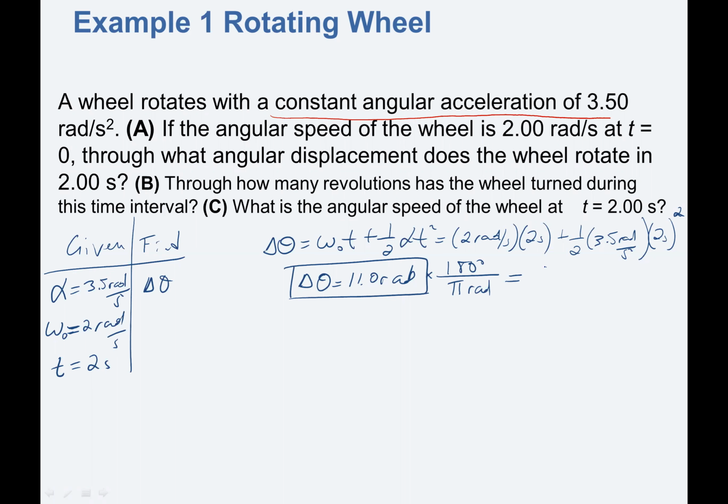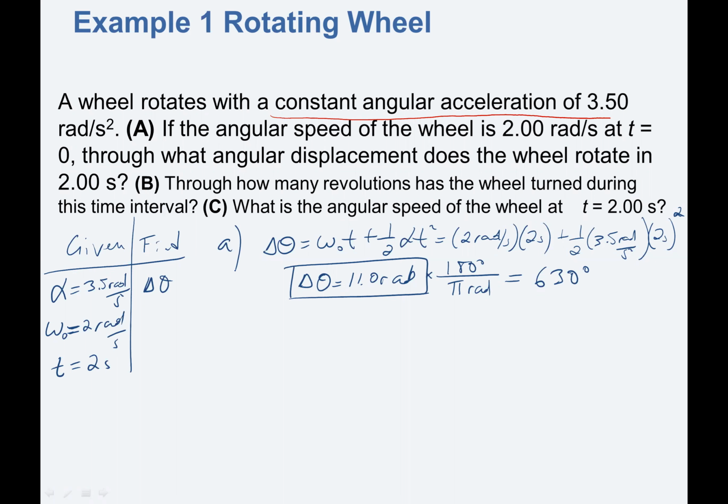Multiply them, then you will get 630 degrees. If 11 radians is not very intuitive, well, 630 will be, right? Because every one cycle rotation is 360, and this is almost 2 cycles. So 360 times 2 would give you 720, and this is 630. So maybe one full cycle and 3/4 of another cycle. This is another way of representing that.